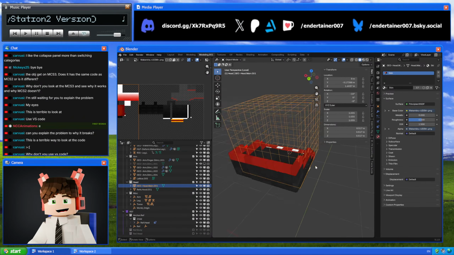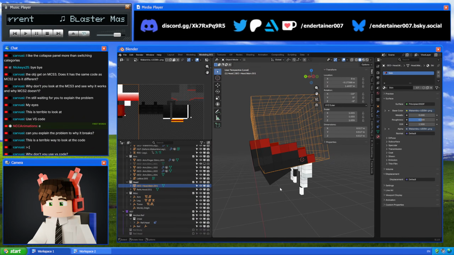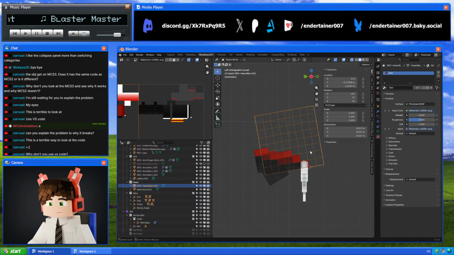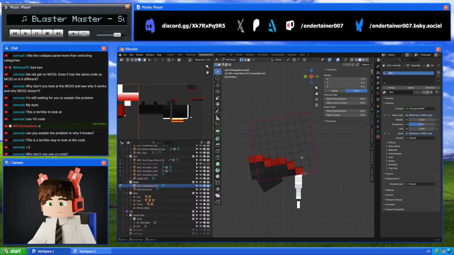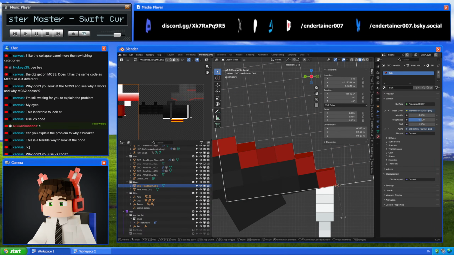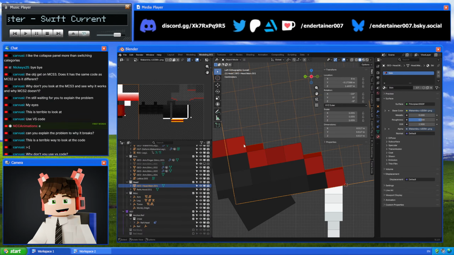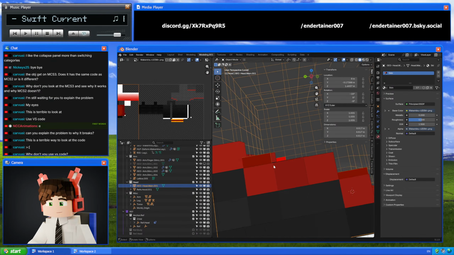So while it is matching here, the actual one is extended by 1 pixel. Oh, it's also a bit squished here, it seems.